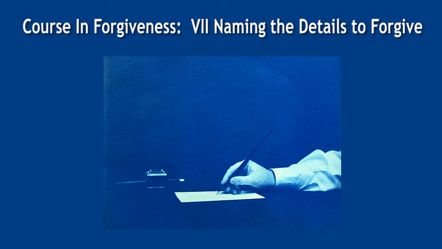When you're done with all of the pouring out of every detail that needs to be forgiven for someone else as well as forgiven for you, take all of the pages and put them in a large envelope and then seal the envelope. So let the envelope contain all of the negative wounds, all of the pain, and all of the hurt from the past. I also recommend writing your intention on the top of the envelope and then decorating the envelope and putting it away. So really what you're doing is you're making a container for all of that negativity and all of that pain and all of the hurt and all of the things that need to be forgiven.